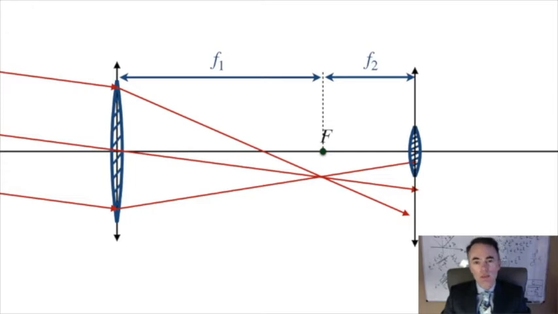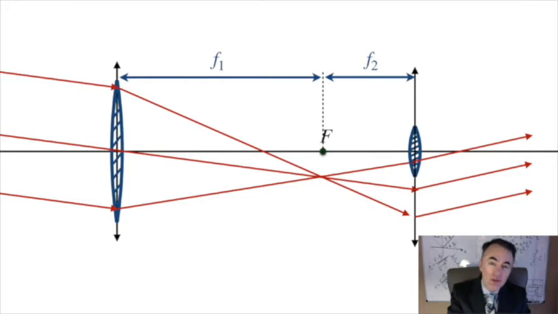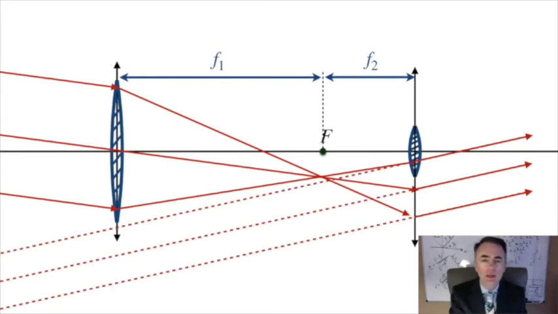This first lens projects the image of a far object, let's say a star, at the focal plane of the objective. The second lens projects that image from the first lens, which is formed at the focal plane also of the second lens, and makes the image at infinity. Then the observer places her eye at the exit pupil and forms an image at her retina.